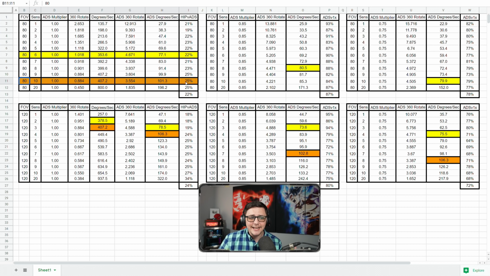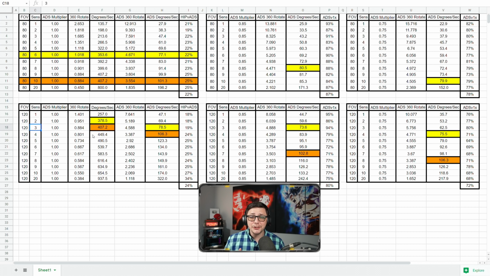So if you play on a 10/10 on console, you're at 80 FOV, you're roughly playing at a speed of 407 in the hip fire and 101 in the aim down sight. Numbers aren't all that important, but it does allow us to compare them head to head. When we're playing at 120 FOV, that same 10 sensitivity is in reality like a 3 sensitivity at 120. So there is a drastic difference in how much control you have over it. Obviously, this gets compounded with the aim down sight slowdown that you get in the rotational aim assist. But this is kind of an interesting thing.